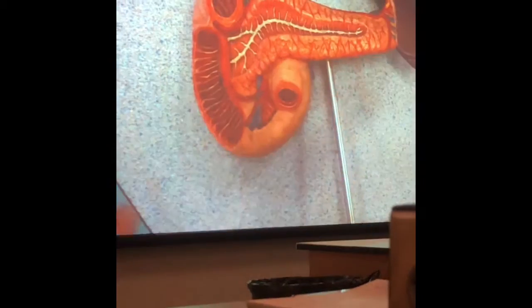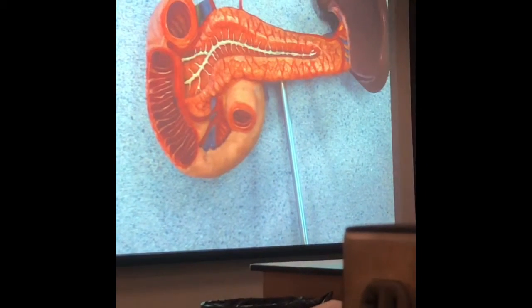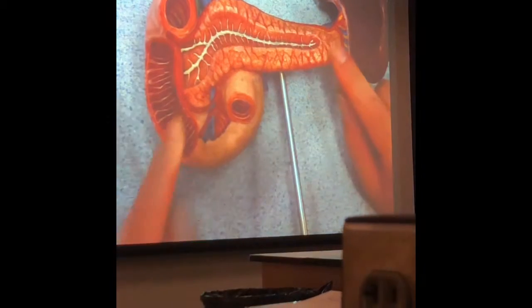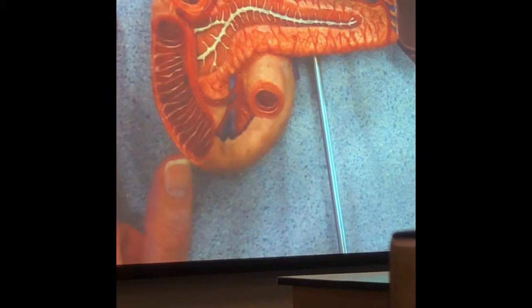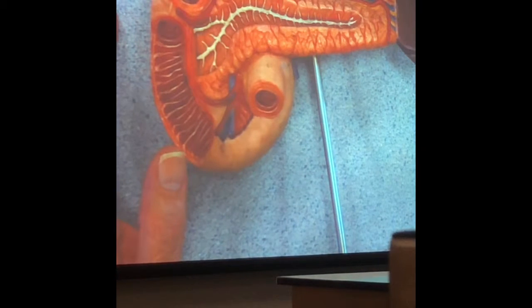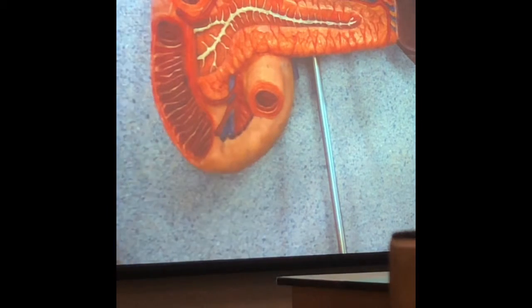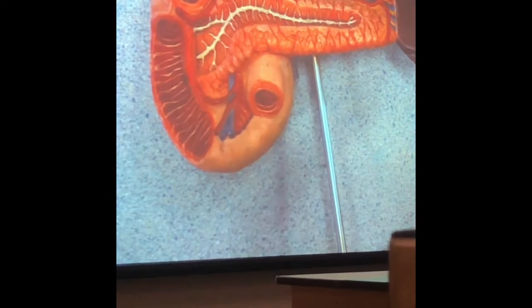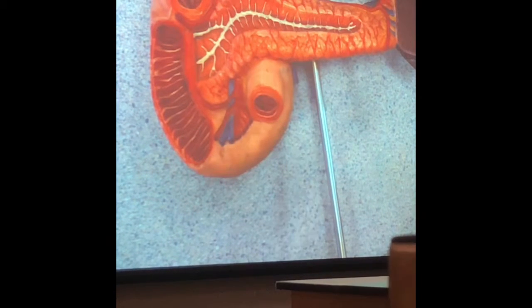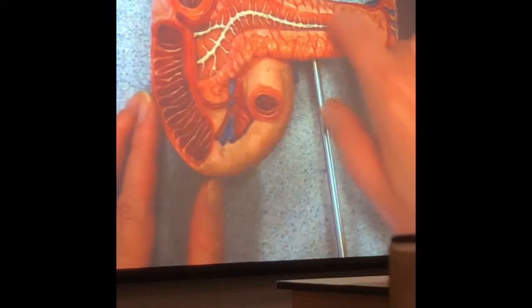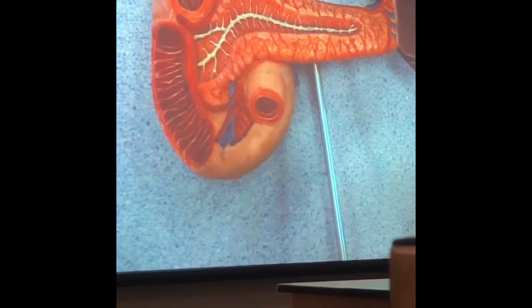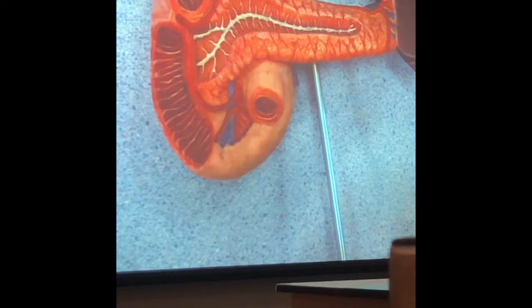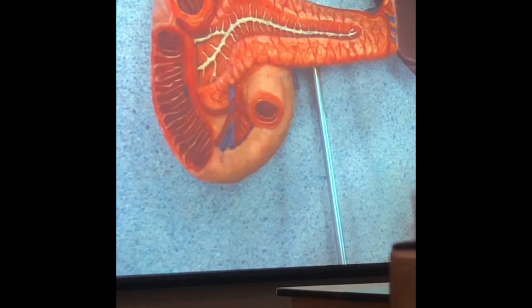This is the spleen. I probably won't ask you that because we're not doing the spleen in this unit. But this is the pancreas. It says it's 99% acinar cells. Acinar cells have exocrine function. They secrete their secretions out the apical surface of the epithelial cells into ducts. And this is that main pancreatic duct that handles pancreatic secretion, mainly bicarbonates and all of those acids. The proteases, the amylase, the lipase, the nucleases.